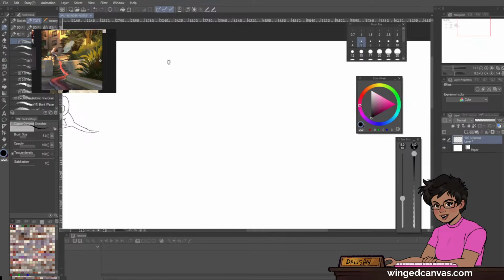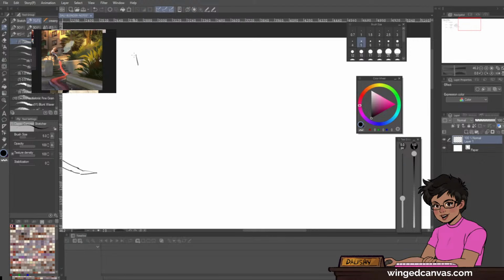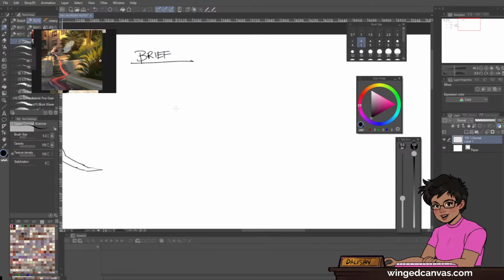In order to start with Blender, we're going to make a brief, because a brief is going to be very helpful. A brief is going to be so helpful in deciding exactly what you're going to do. So in this case, we're going to make 2 very quick environments today. We're going to do an interior bedroom.